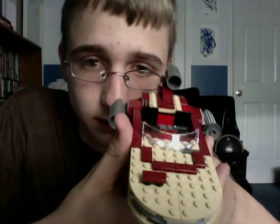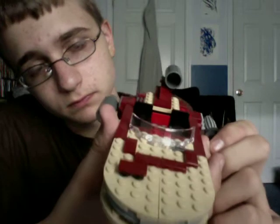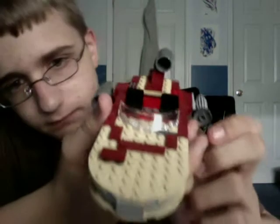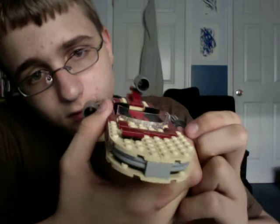Really nice vehicle. You know, if you're a fan of the classic Star Wars or whatnot, I highly recommend this. It's really nice to have in your collection, and it's not that hard to build. Nice little secondary set to put together. So, Landspeeder done, and I'd be a fool not to review the minifigures.